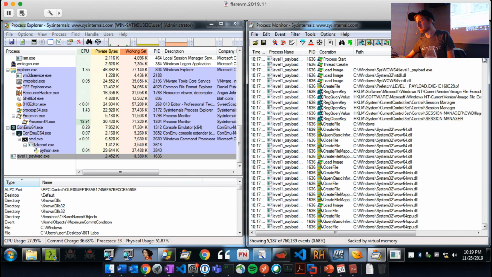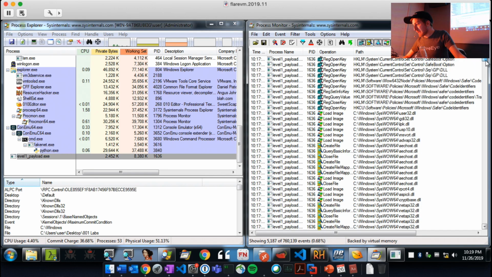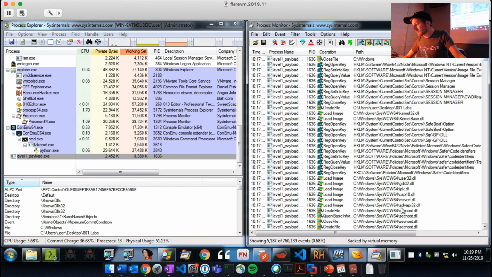That's a lot of stuff. In fact, it's 5,000 events. But that's the nature of Windows, and I guess maybe computers in general. They do a lot of stuff. So let's just quickly scroll through here. Is it .NET? 32-bit. True. So it's loading quite a few DLLs on the system, which we could look up to see what they do.